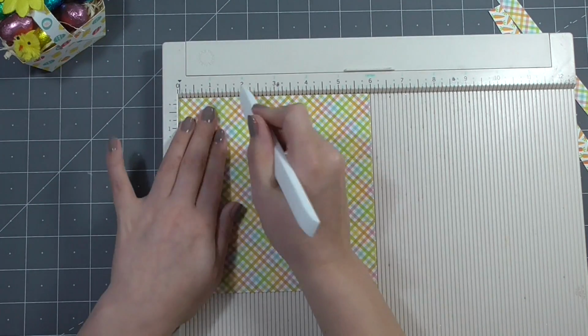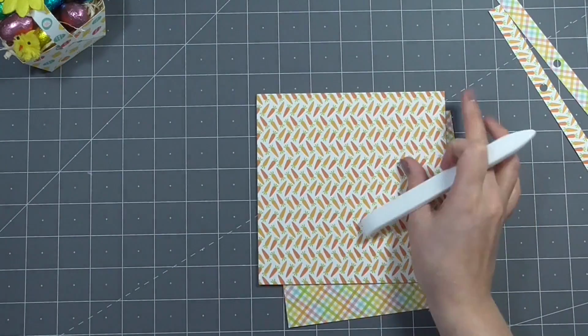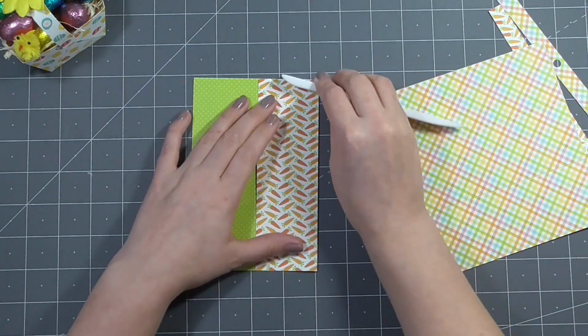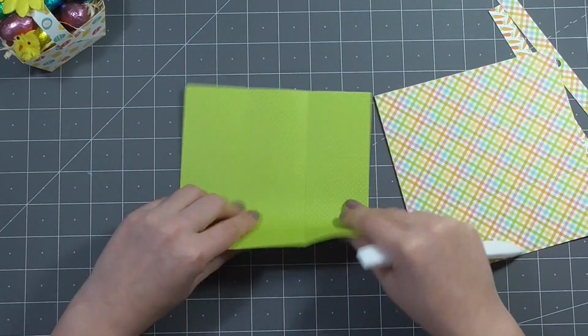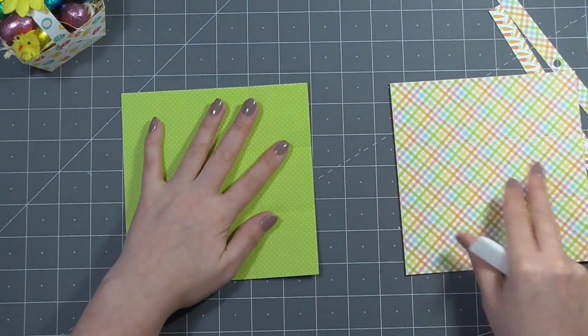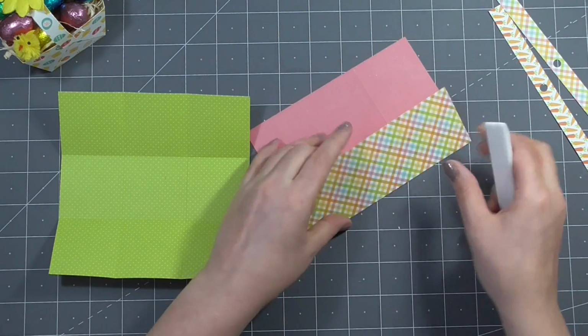If you don't have a scoring tool like this, then you could use a ruler and the back of a pair of scissors just to help you create a guide for your fold lines. Once I've done that, I'll go ahead and reinforce each of these folds just by folding them in and running my bone folder along these. This particular bone folder is a Teflon bone folder, and it's really great for working with all different types of paper. There is kind of no stick and no drag, and it doesn't leave behind any transfer.